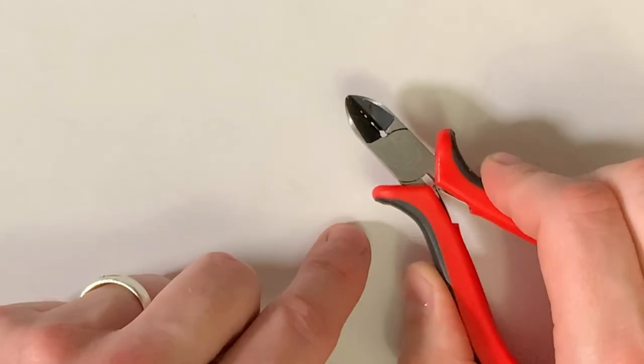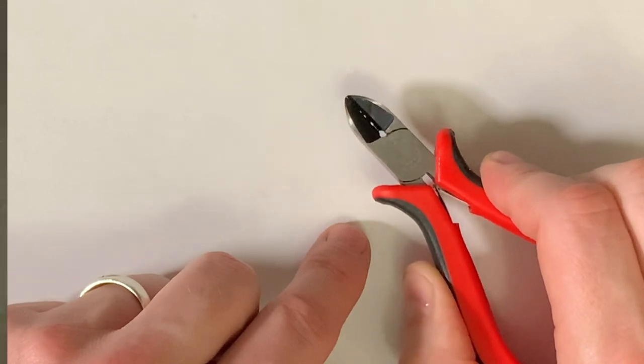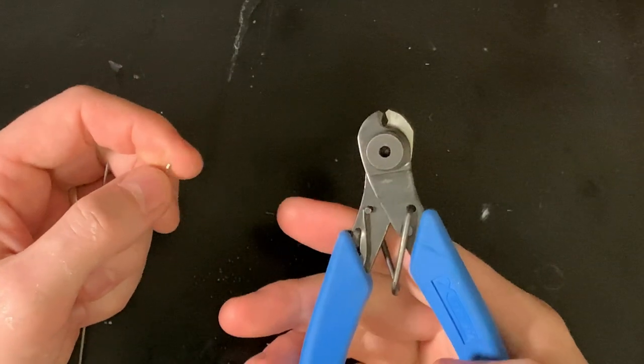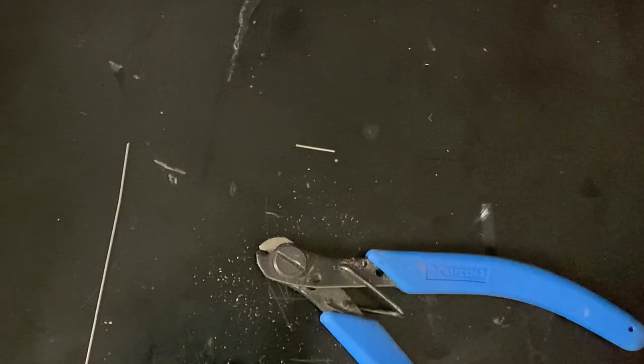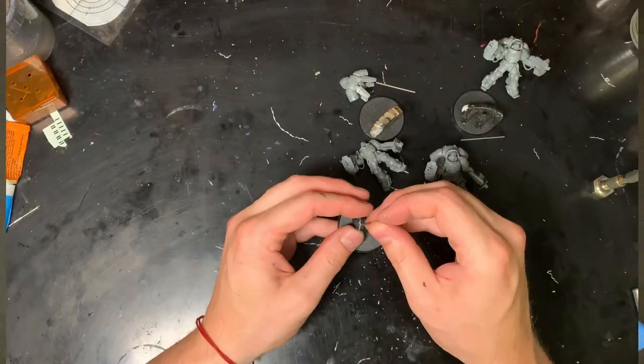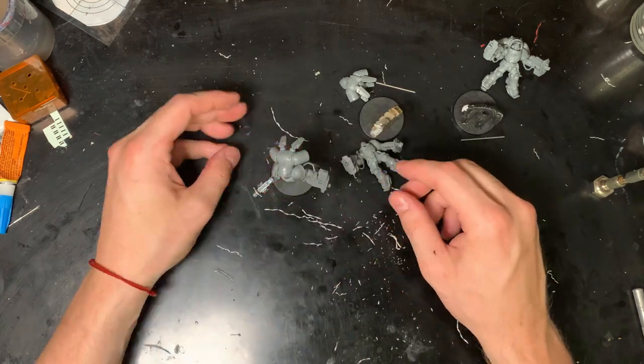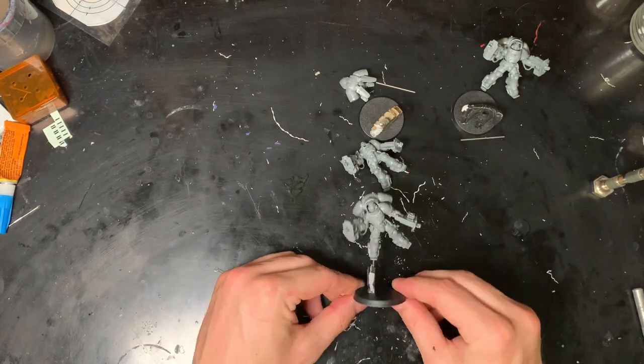Let's stop here and thank the sacrificial lamb for the opener. I really like piano wire for its strength, but that means you need a specific tool to cut it with. These are specific tools to cut piano wire — you're going to need these if you want to actually cut it. The reason I use piano wire is because it's much more rigid, so I can use a much thinner piece of wire and still get the same effect.